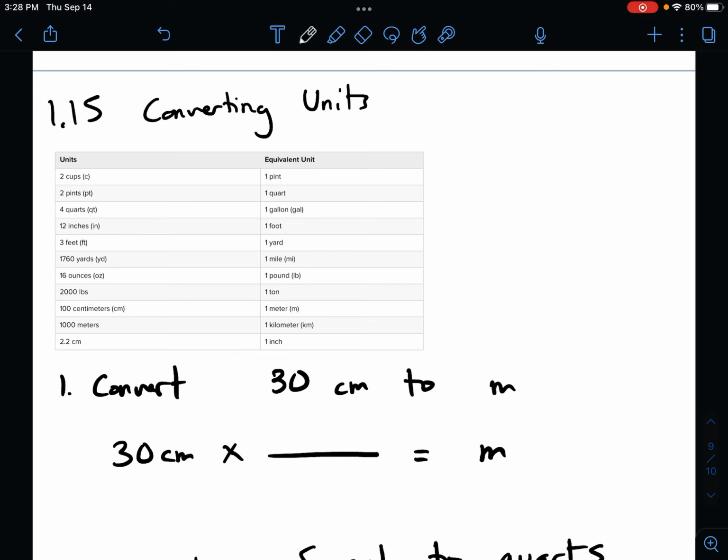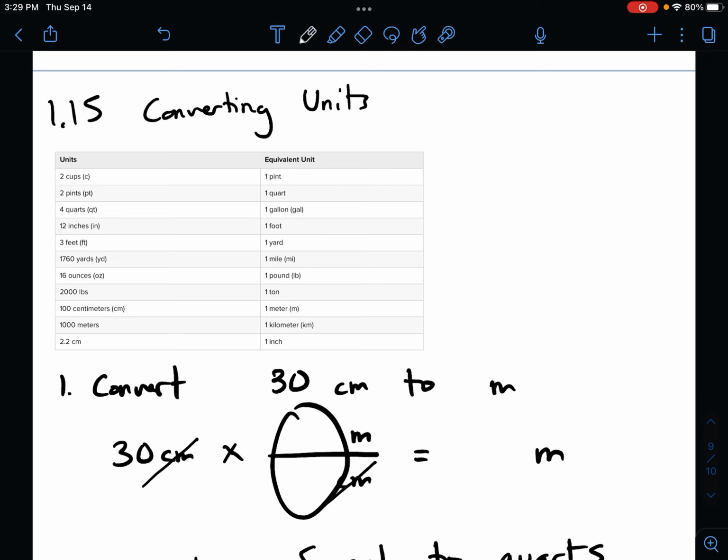All right, so you're always going to start every problem with this. You're going to start with your given information. You're going to write down what you're trying to end with, right? We're trying to end with meters. And then you're going to multiply by some scale factor, all right? So how you're going to set up all these is, I do not want centimeters anymore, right? I want to get rid of the centimeters. So because I have centimeters in the numerator, I want to put centimeters in the denominator of this fraction. That will cause them to cancel. And I want meters in my final answer, right? This meters is in the numerator, so therefore I want meters to appear in my numerator here. Notice how now centimeters and centimeters cancel, and that will just get me the meters that I want.